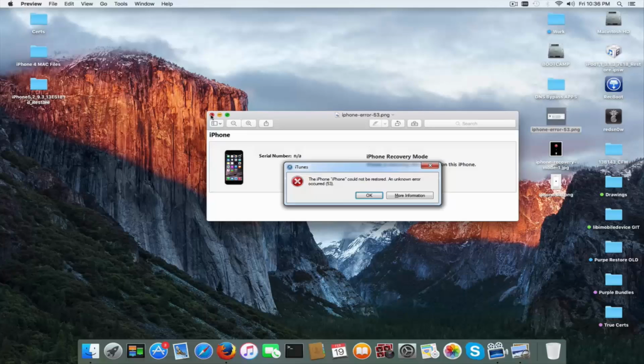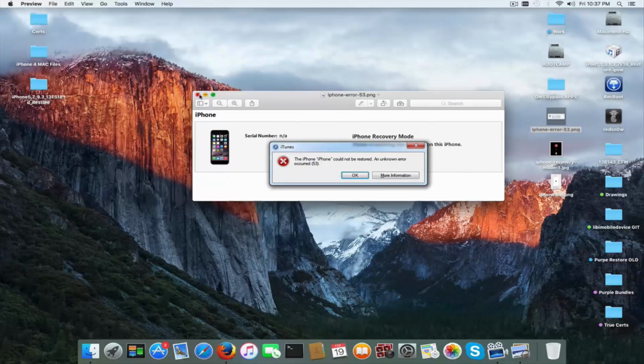But this error 53, which was unsolvable in the past, you had to go to an Apple Store and pay a lot of money, such as, I don't know, $200, in order to replace the Touch ID button and pair it with your motherboard, and only Apple could have done that. And now you can fix it in your own house for free, but keep in mind that you can't download this over the air. You have to open the latest version of iTunes, connect your device and download the new version manually. The build number of the new iOS 9.2.1 is 13D20, and of course it's different from the previous version.